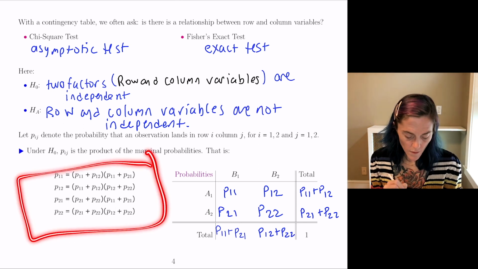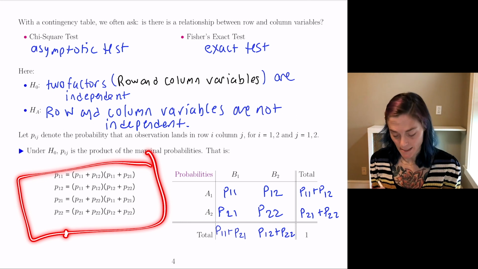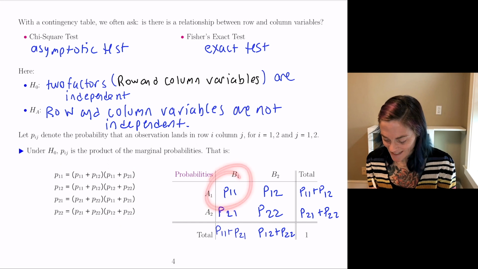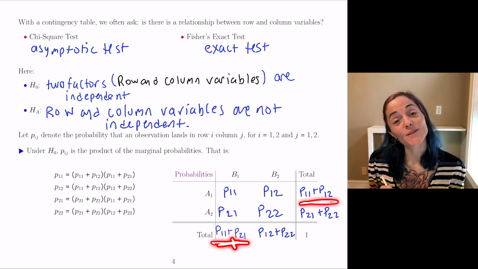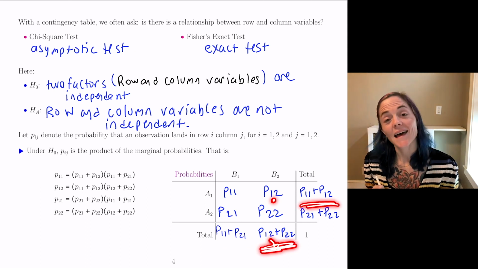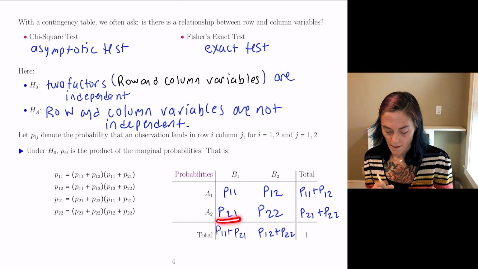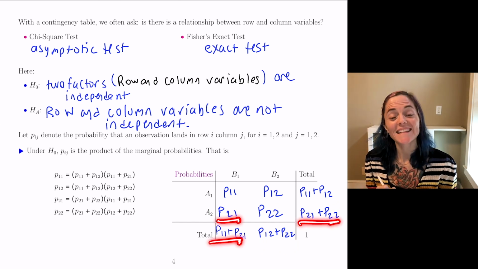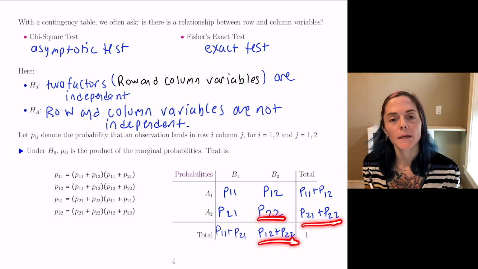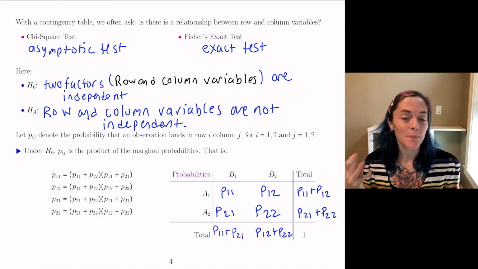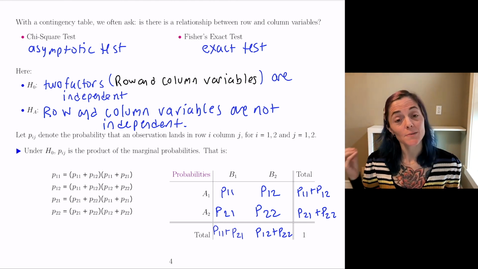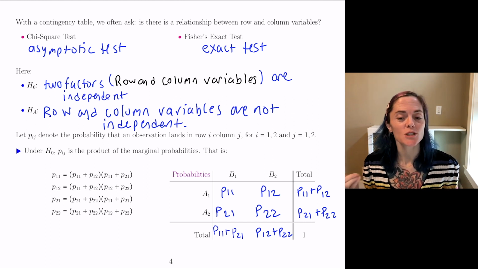Under H0, here is where we have each Pij written as a product of the marginals. For example, P11 is this times this. That's the first line. P12 here would be this times this. That is the second line. P21 would be this times this. That's the third line. Finally, P22, this probability times this probability. This kind of independence discussion came up much earlier in the semester when we discussed multivariate random variables and distributions.